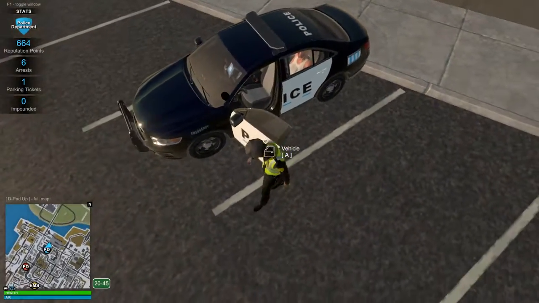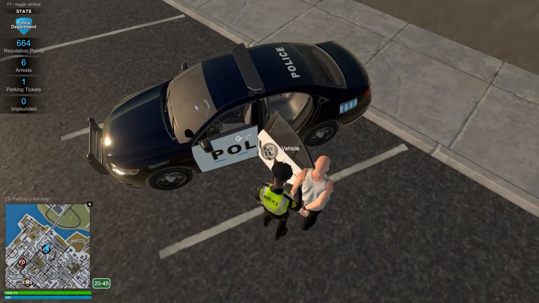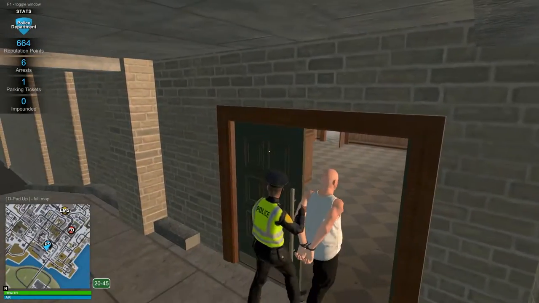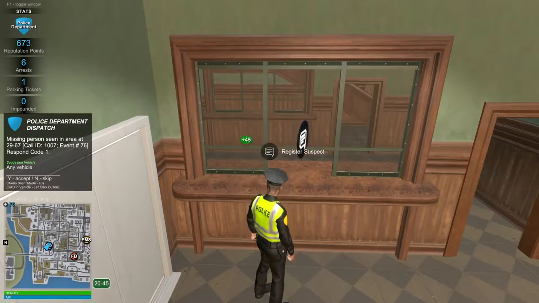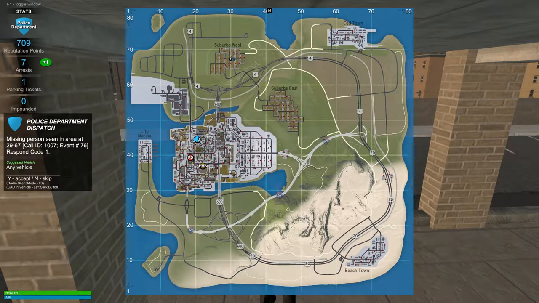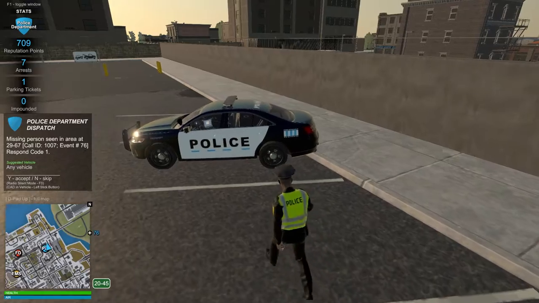We're going to try the back way now. At 76, where's that one at? Oh no, that's in the suburbs. Respond code 1? No, no thank you.